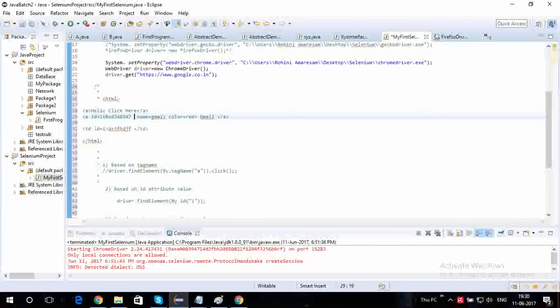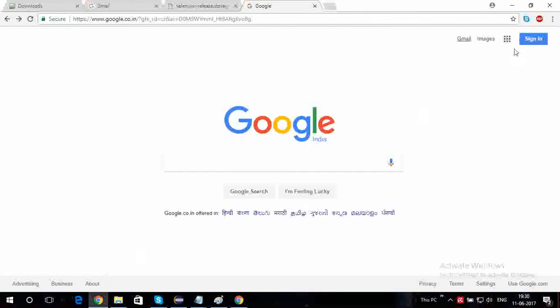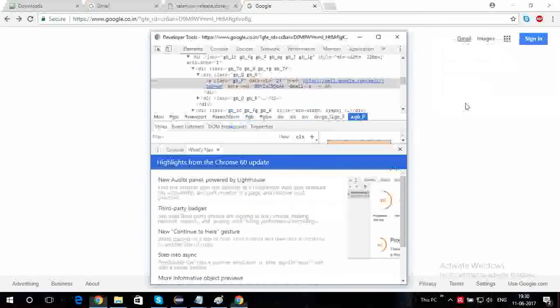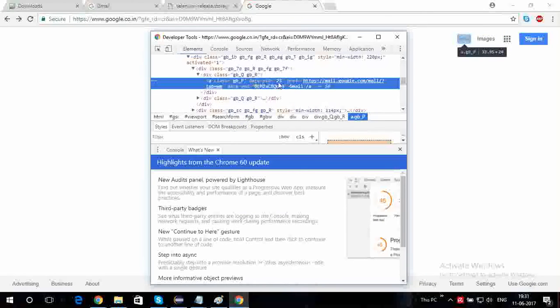Whenever you launch that page, at that time it dynamically generates the ID value. Same page, if I open it now, consider this Gmail, if I right click and see, it will show ID 23. Next time if I open and see another place, it will show 25. That means it is a dynamically generated number.